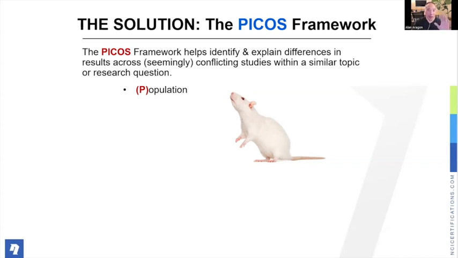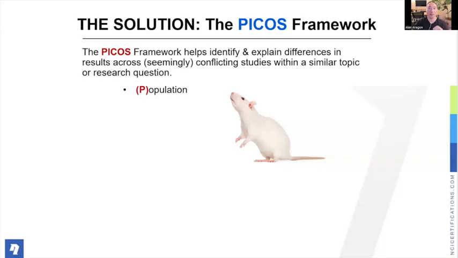What are the characteristics of the population or the group of people being studied? Are they humans? Are they animals? Hopefully, they're humans. In the field of nutrition and exercise, we are actually beyond looking at animal models. An argument can be made to use animal models for medical research, for pharmaceutical research, for various other lines of research. But when it comes to nutrition for goals that we pursue and help people achieve, we can pretty safely stick to human research. So P stands for population.